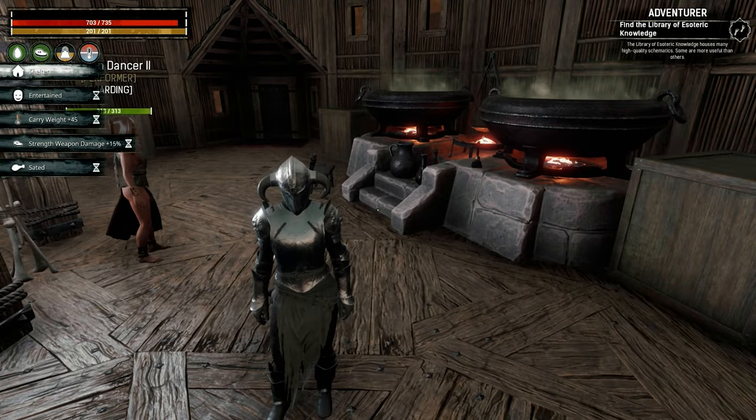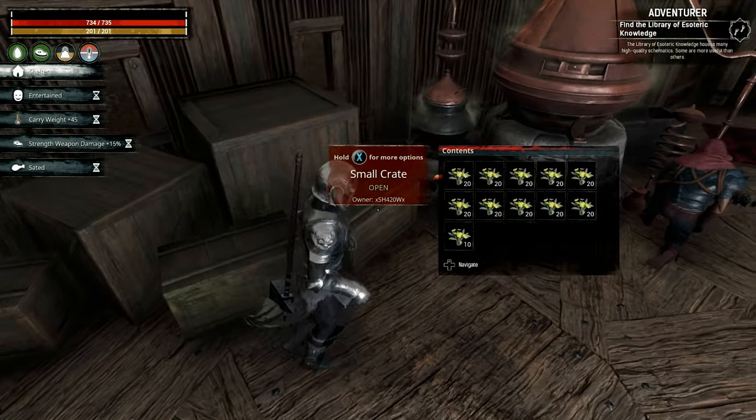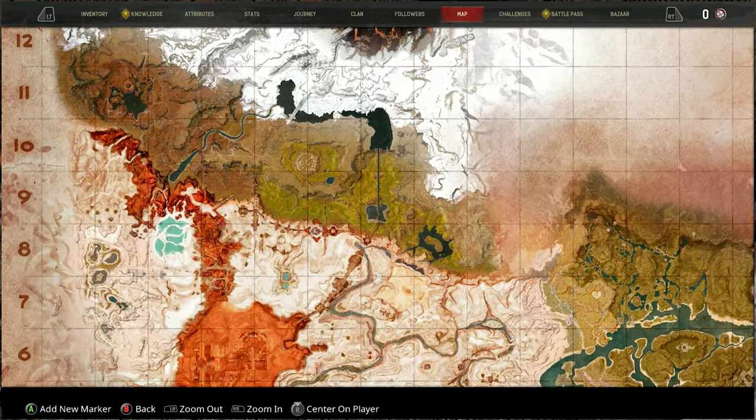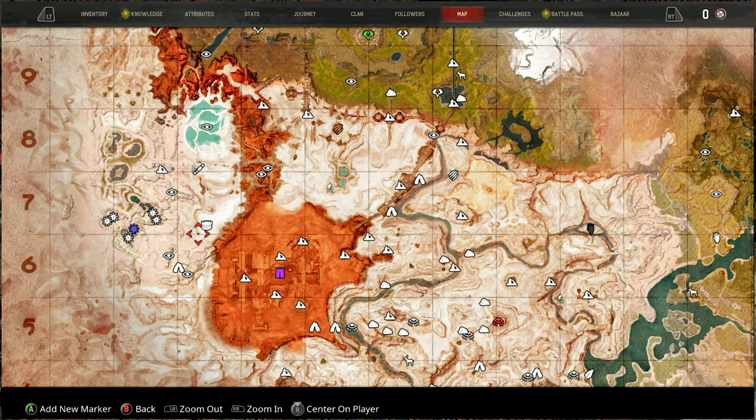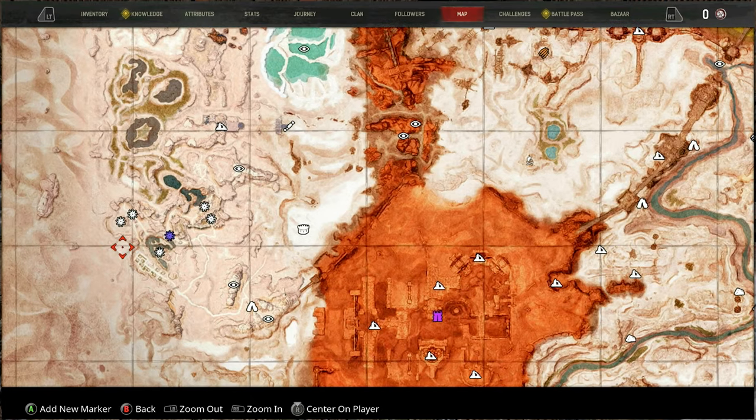I am not going to be able to carry much, am I? Wow. But I don't think we're really needing to pick anything up. So what we need to do is go all the way down to Sepermeru, down to the South Lake, I think it is. Oh no, wait, it's right by the pub, if I remember rightly. Yeah, right here, right there, I think.